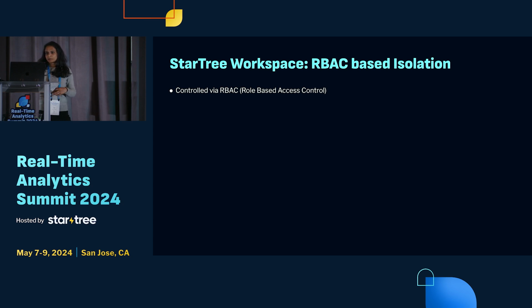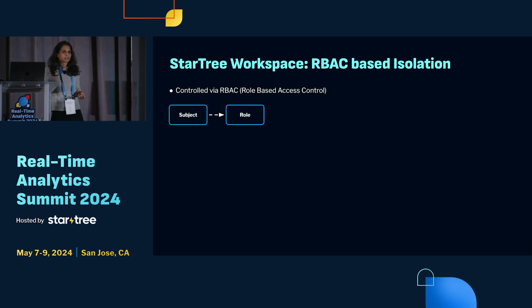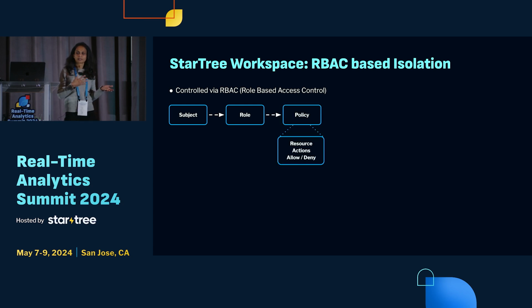And then, how is all of this orchestrated in the back? That's happening via RBAC. Just a quick refresher on typical RBAC concepts and how we've applied them on our end. We have a subject, which is usually users, user groups, or service accounts. These subjects assume roles, and these roles control what the subjects can or cannot do with the help of defining policies, where you say, this is my resource, and these are the actions that are allowed or disallowed.